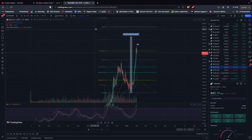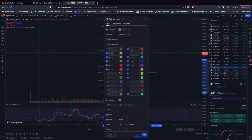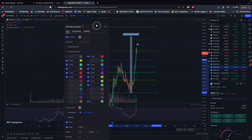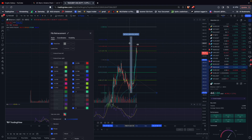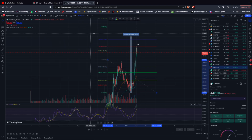Let's pop this up and see if there is something, not a main fib level, that I don't have pulled up, because I don't use all the levels. I only like to use these main levels on the fib, but probably the 1414. Yep. Well, no, the 1414 is where we just topped, though. Absolutely perfect double top here on the 2 daily candles. But there is no fib level corresponding with that move, so most likely it will be a move into the 1618 region, 521.